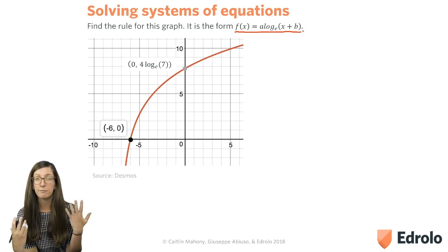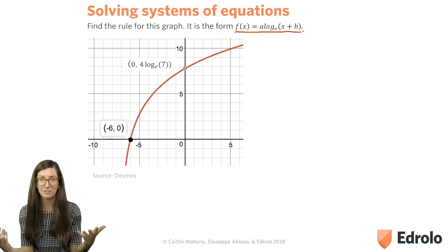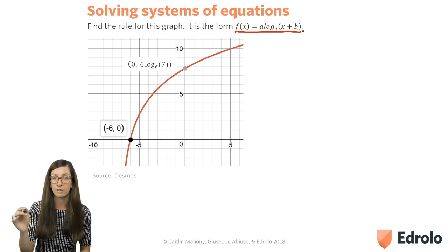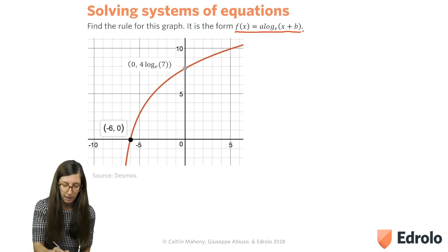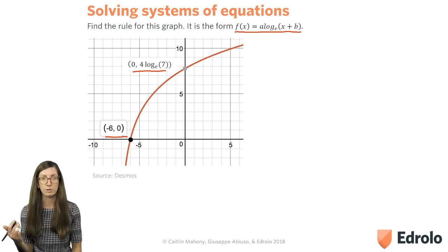So if you've been given a graph, it could be a quadratic, it could be an exponential, it could be a sine or cos, that's fine. If we've been given a graph, a function, and we've been given 2 points, so these 2 points here, this technique will work. So what we're going to do is set up 2 equations.